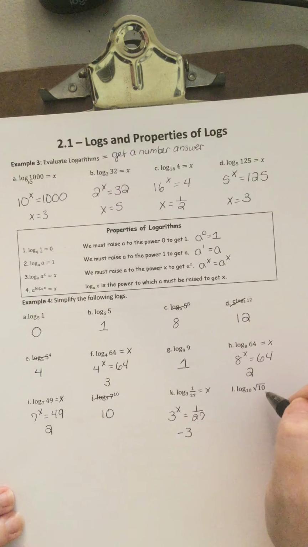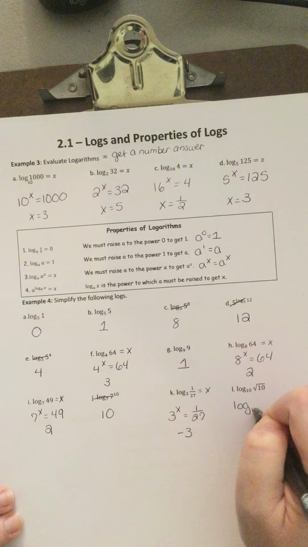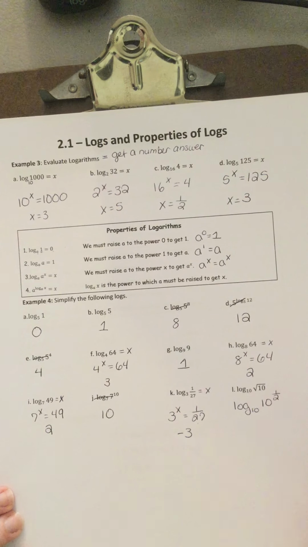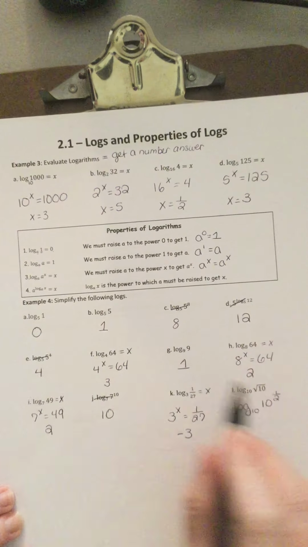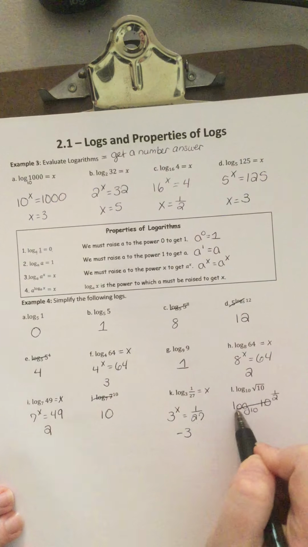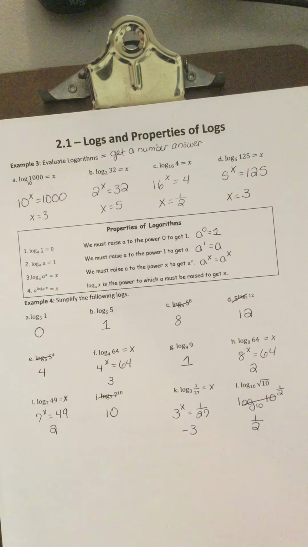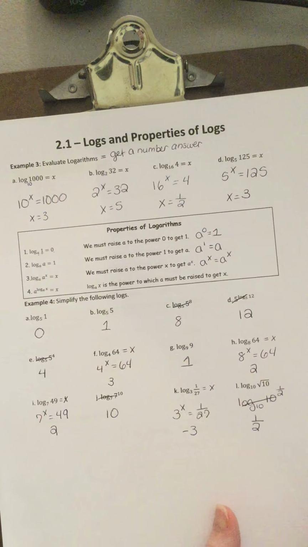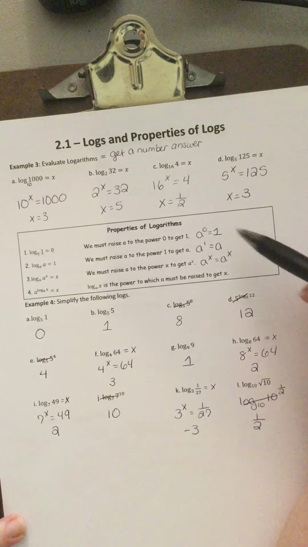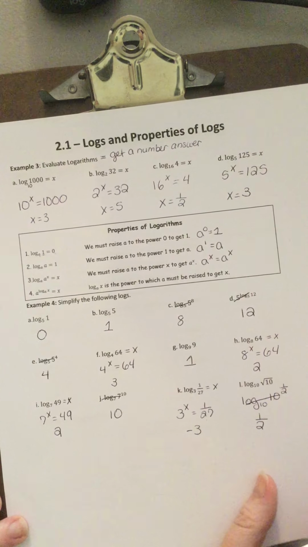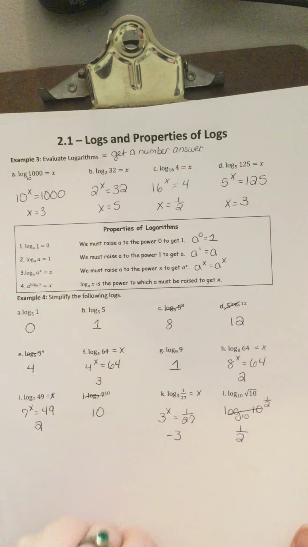All right, letter L doesn't look like one of our rules, but it actually is. So let's rewrite it for a second. Remember we said square roots mean to the 1/2 power. So here, log base 10 of 10 now matches number 3. So those cancel, and you're just left with 1/2. All right, so we're simplifying these logs down. We were evaluating, we were reducing, we got number answers for all of them. These 4 rules plus how to write it as an exponent are how you're going to want to solve these. So make sure that you're taking a look at those and keeping up with them.